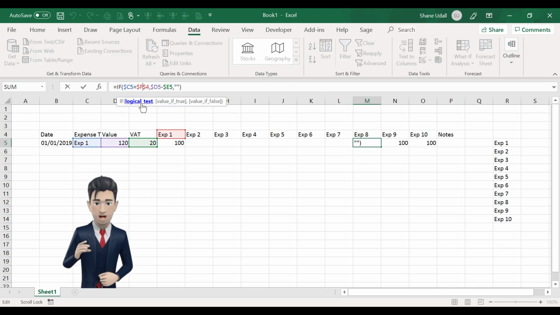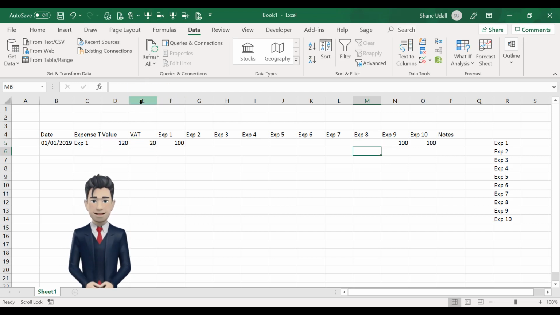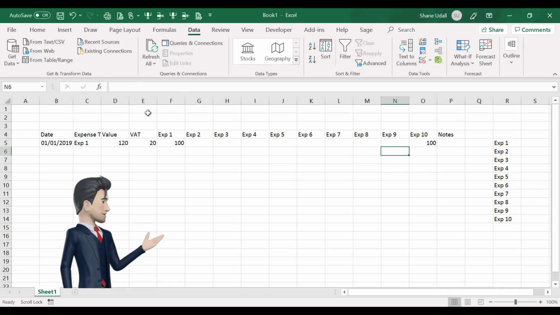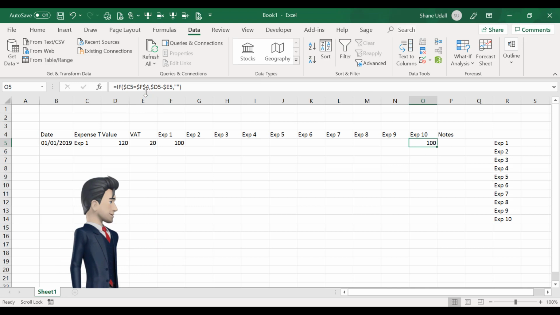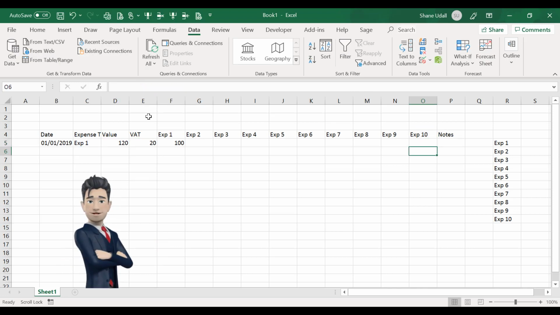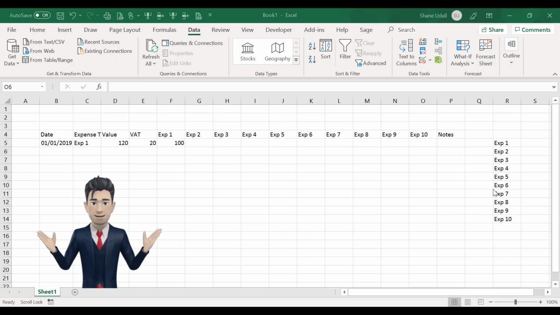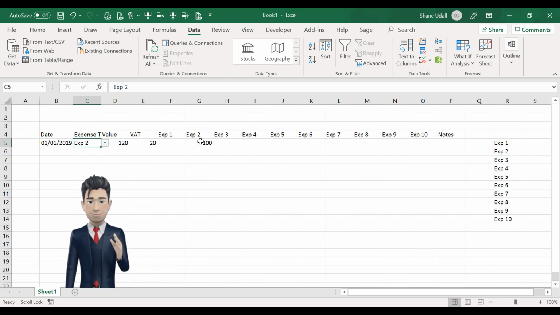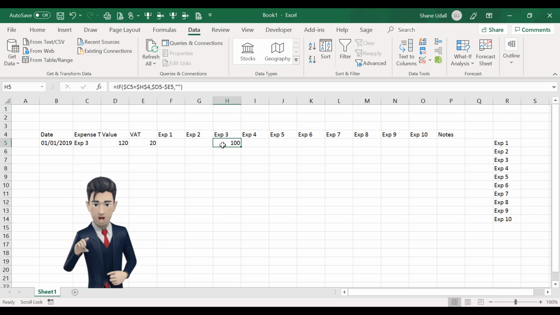Once this has been completed, we can now be confident that all the formulas on the first row of our expenses spreadsheet are correct. So, before we go any further, let's perform some tests. Navigate to cell C5 and select Expenses 2 from the drop-down box. Box F5 is now blank, and box G5 is correctly populated. Repeat this process for the 10 expense types to validate all of the formulas.